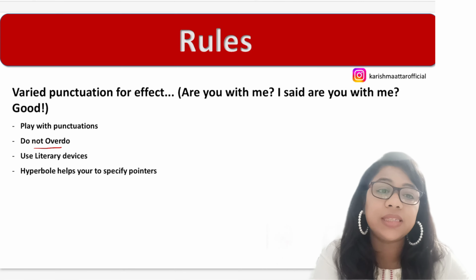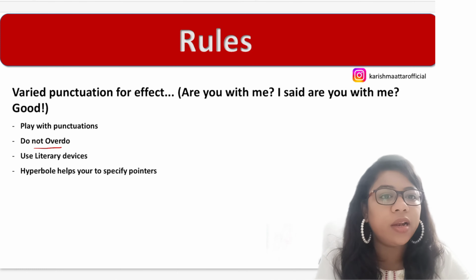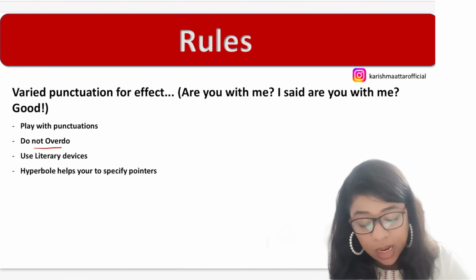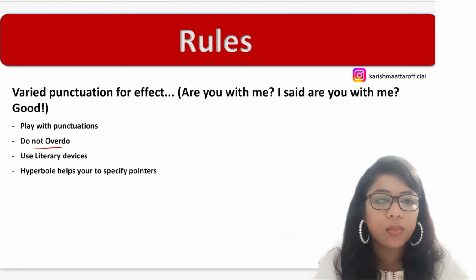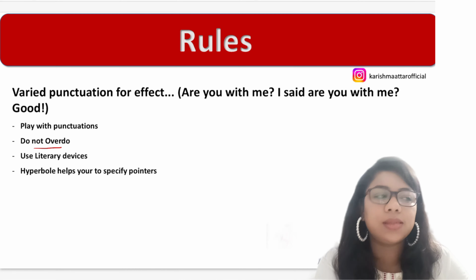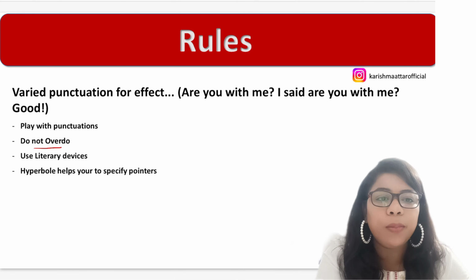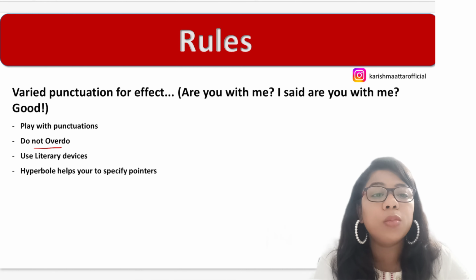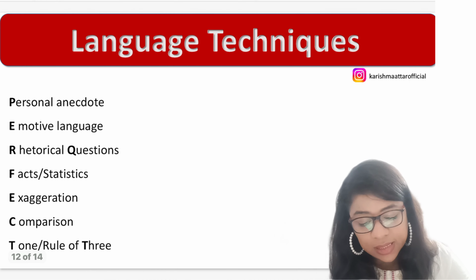Of course, I'm going to take a separate class for figurative language, figures of speech and literary devices, so we'll talk about it in my further classes. Hyperbole helps you to specify pointers and exaggerate sentences. If you want to persuade them to do something, exaggerate a little. It will help you show the audience how much you believe in what you're saying right now, and that is very important. Next is language techniques.